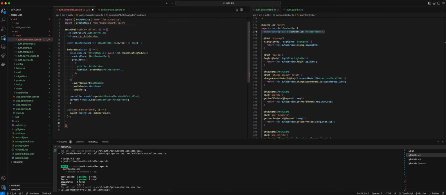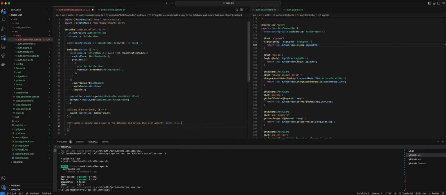All right, let's start by making a test. So let's start with sign up. Okay, so we're going to do it: sign up, and then it should add a user to the database and return that user object. At least that's what I think it does. We'll have to trace the function a little bit to verify.